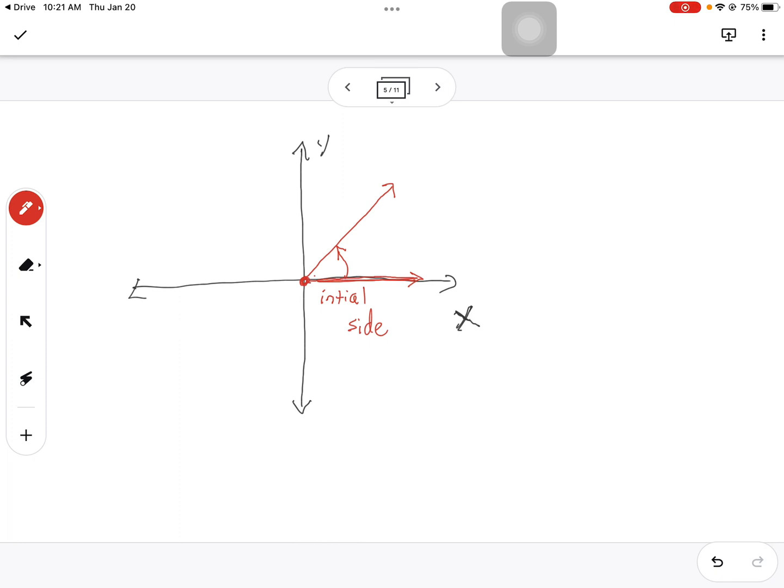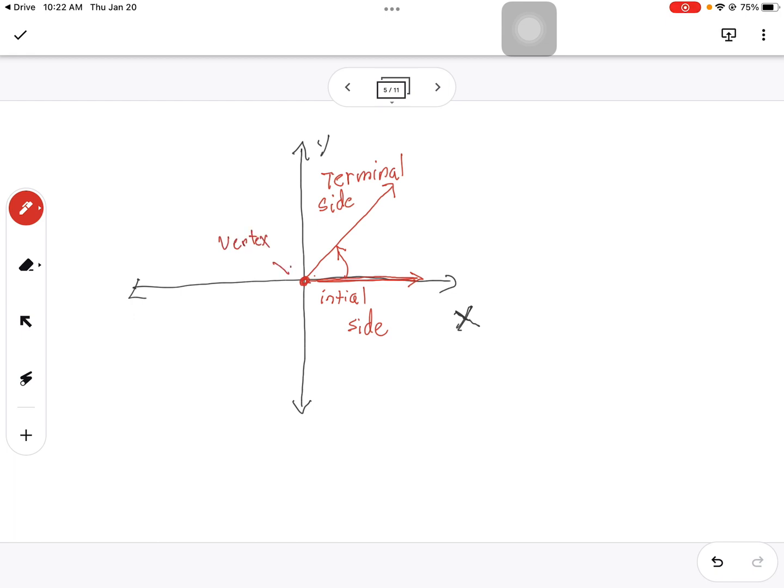Now to form an angle, we start on the initial side and we turn, and this is a ray, by the way. We turn a ray in a particular direction. That's what's going on here. You can see I drew the line. You can see it turning. And where it stops, the other side is called our terminal side. Terminal meaning it ends. Terminal means ending. So this is our terminal side. So each angle has an initial side and a terminal side. Now the point where the two rays come together, that's called the vertex.